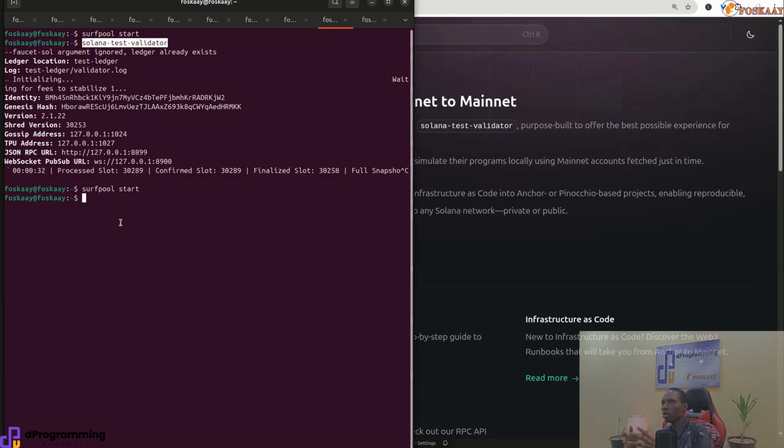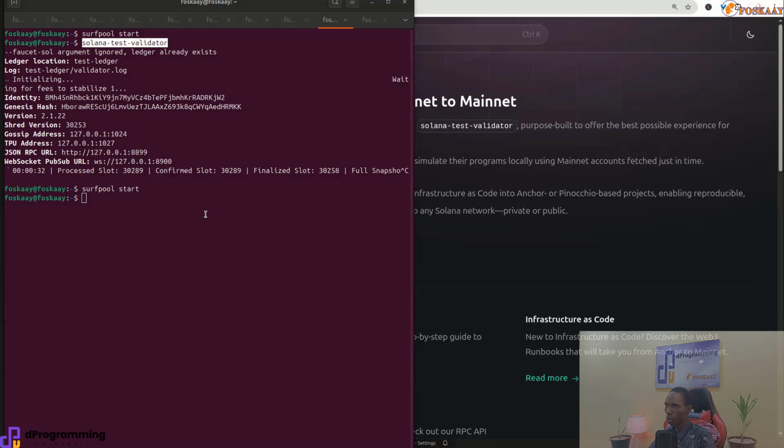But now when using Surfpool, you have access to Localnet, but at the same time you have a connection to Mainnet. That means as you build, anytime you need to interact with a Mainnet program using CPI, you can easily do that under Surfnet. So that makes it cool. And like I told you, the weakness of Localnet, if you have used it before, is no connection to real programs, you need to deploy each program individually, and anything you need is in between there within your own PC, not even easy to share. But Surfnet removes all those things. You can easily share with other people. They can run Surfnet in the cloud and things like that. So a lot of all these things are there.